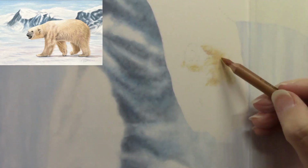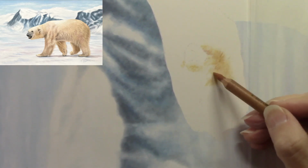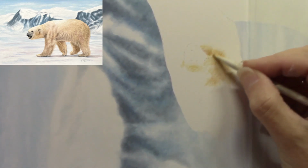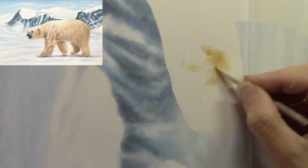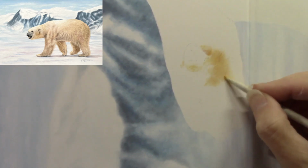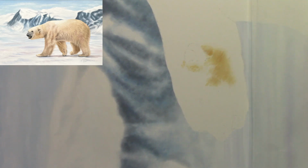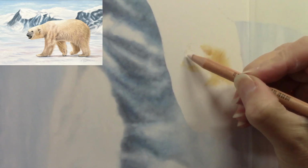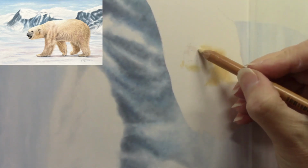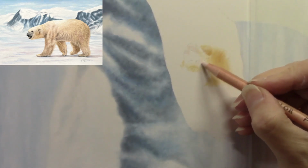So that's Pitt pencil, Taylor Rowney, Pitt pencil. They are a little bit harder. That's just a blending stump, so that's nice to push the pigment right into the tooth of the paper. And at the moment I'm just playing with colours, not really settled on which colours I'm going to use, so I'm just having a play at the minute. That's got a pink tone to it, that pencil. So just playing with the different colours and seeing how I feel when they go on the paper.